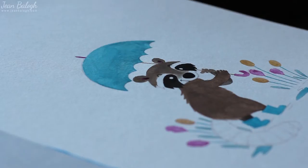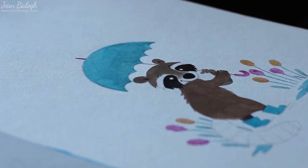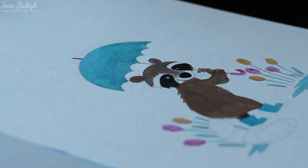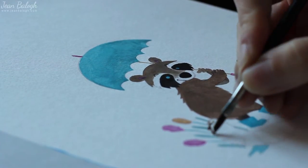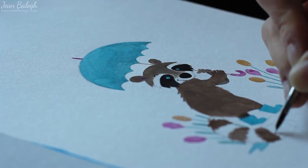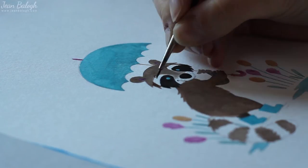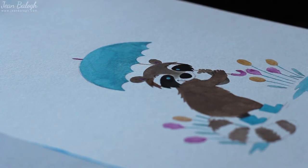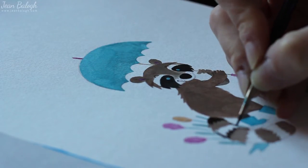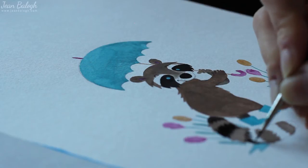As you could see, I used only a few colors — I wanted to keep three, four, or five colors. I'm trying to use less and less colors in some illustrations for fun, for experimenting, because I like the professional look of illustrations that have very few colors. This time I used brown for the raccoon and blue, because I think brown and blue look very great together. To add some warm tones I used yellow, and I also added violet or purple because I wanted to add something more interesting.